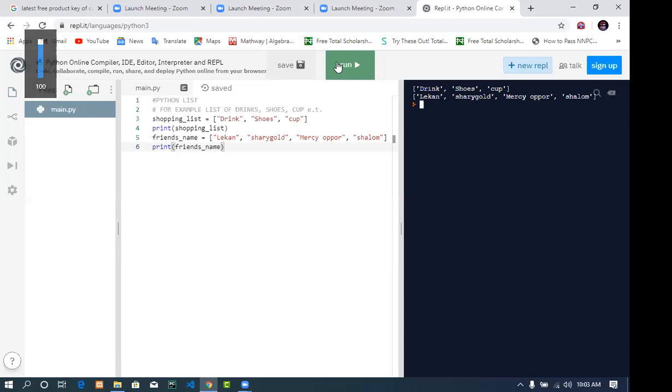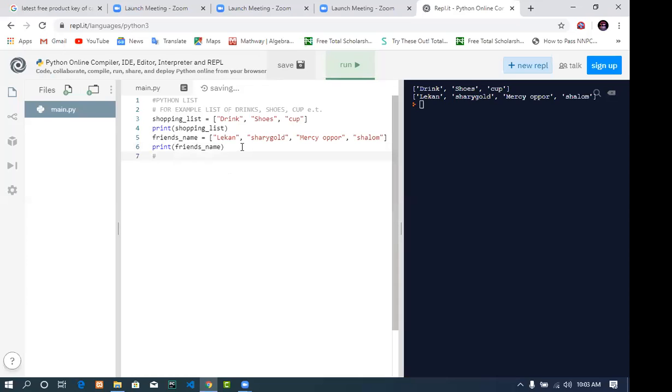This was strings. What about integers, like your friends' ages, the age of each friend? Now let's use integers. Friends_age.